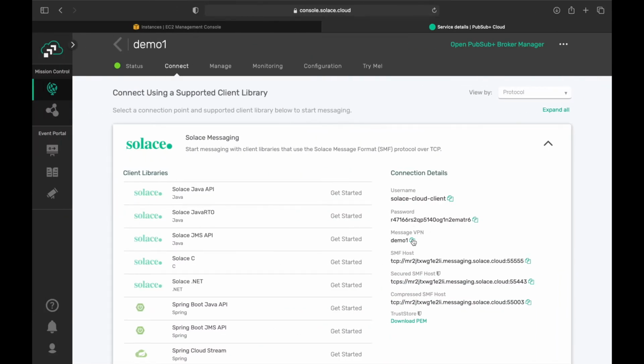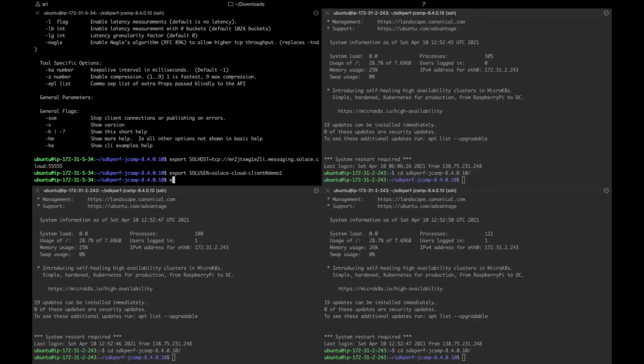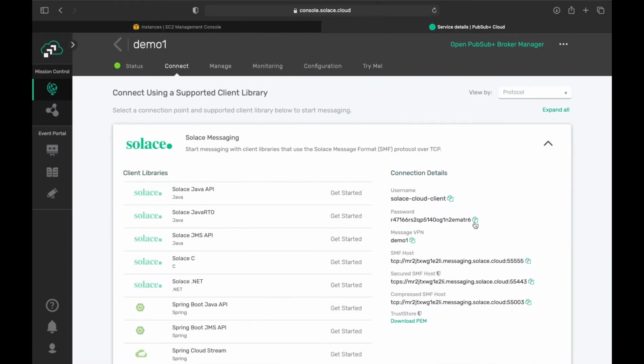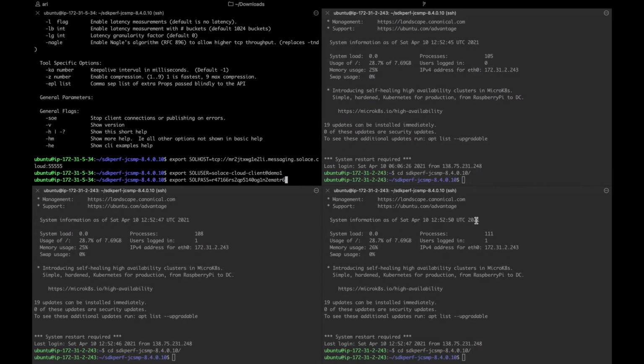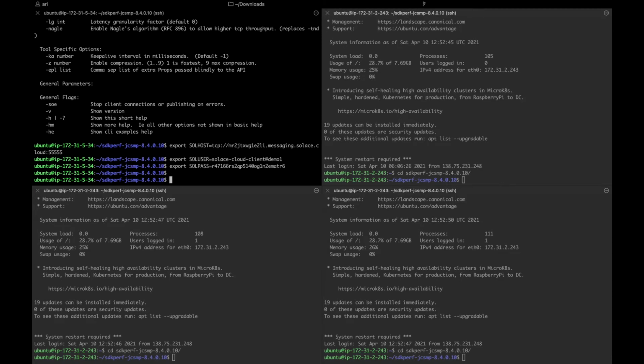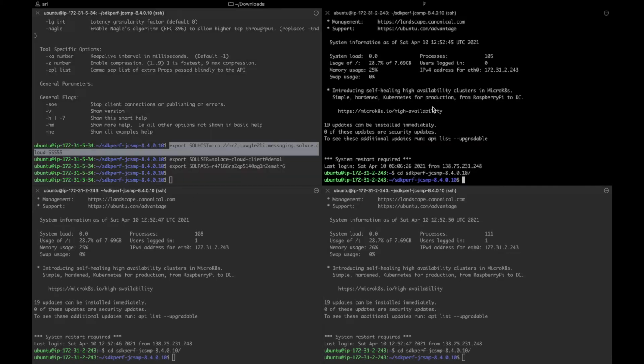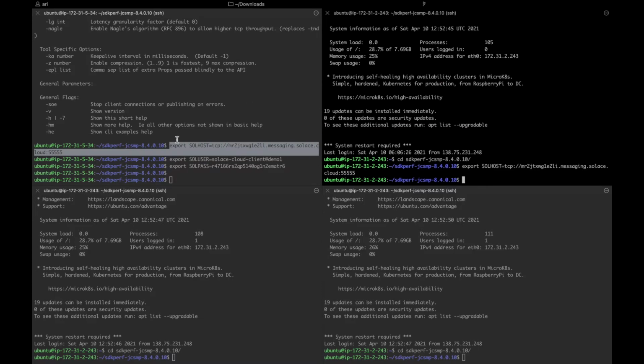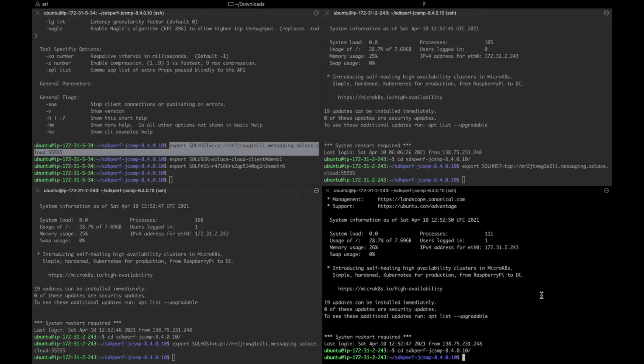I do need to have the VPN name at the back for the Solace API. Yeah, need to do this on the other terminals as well.